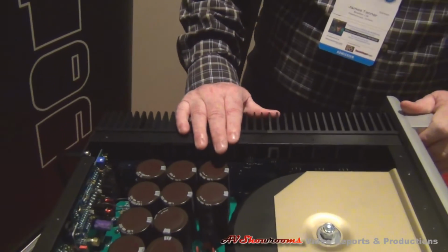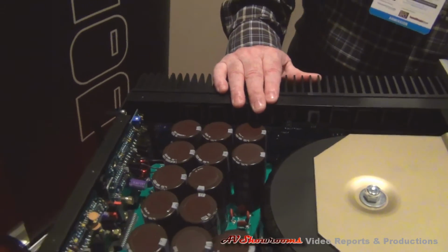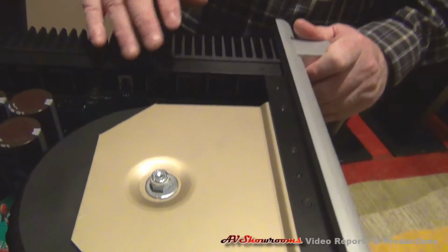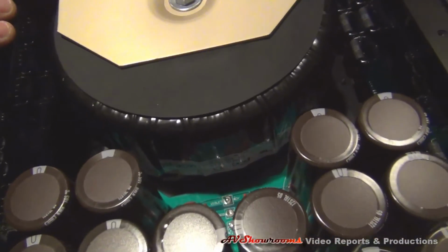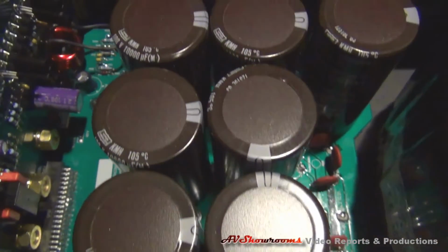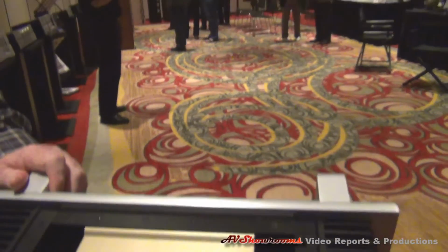Now I see that for your filter caps, you're using banks instead of having big ones, and sometimes that increases the speed, the quickness and the transient response. Yes, that's correct. We found over the years that a multiple of small ones is better than one large one. And the transformer in the power supply is huge. Gosh, look how big that is. Yeah, a lot of wire on that one. We also reduce as much as we can any wiring. If you can see, everything basically plugs into everything else. Viewers, can you see that? Even moving a wire in a circuit of this quality can change the distortion specifications of that product. So this just eliminates that problem. And it's in a fairly compact design, too, for such a high-powered amplifier.